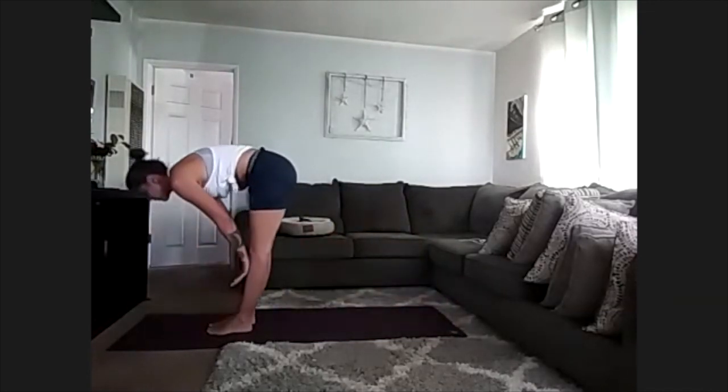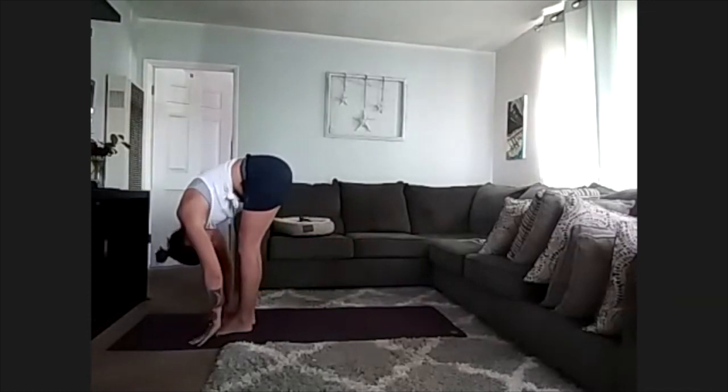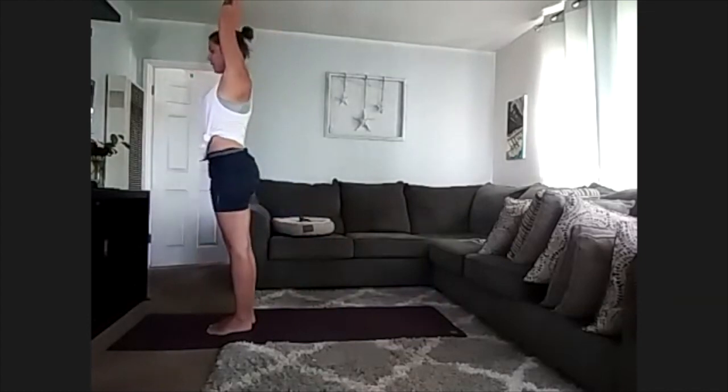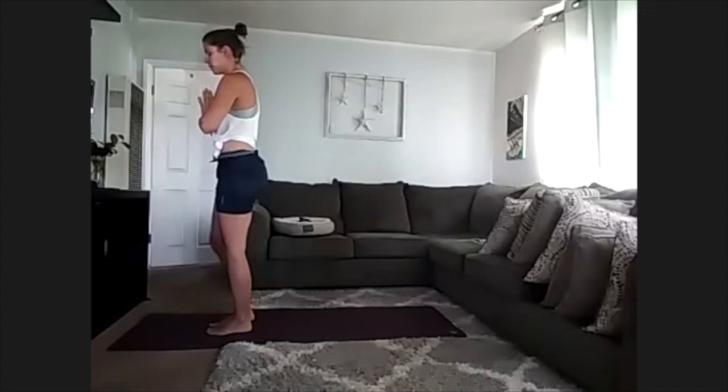Once you arrive, inhale halfway up, straight spine. Exhale to fold. Inhale brings you all the way up, big arms. Exhale, palms down to heart center. Moving that little series to the opposite side.